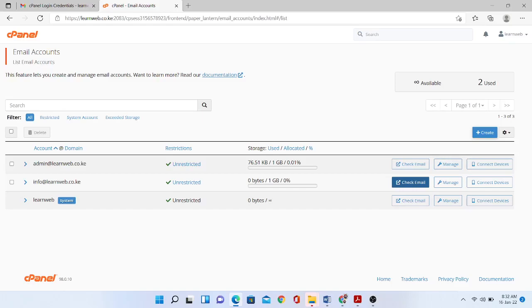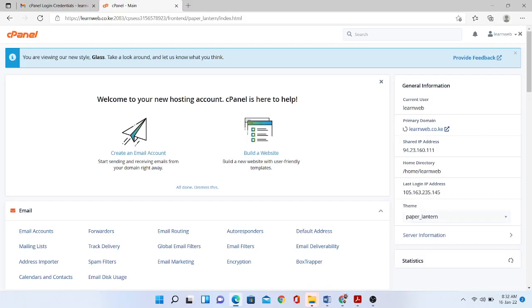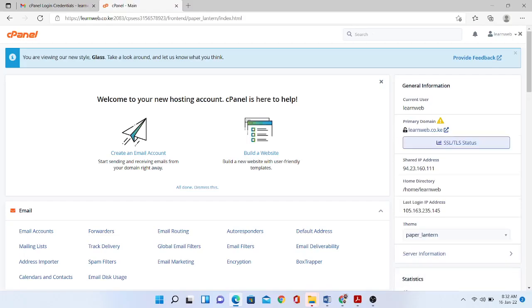So I've sent my email and I'll be able to receive this in a few seconds by simply logging into the Gmail which the email was sent to and being able to open it and seeing the email. With that covered, now we are ready to proceed to the next part where we'll install WordPress and start our website editing.